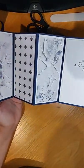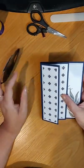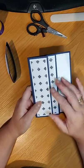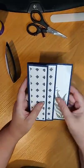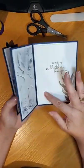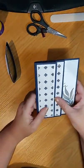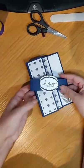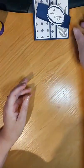Yeah, so that's our card for tonight. It looks very similar to last week's one on the front, but last week's one you opened up that way, and this just folds out this way. And this size here is your standard card size, so it fits into a standard envelope. Hi, Glenis. And then just a little belly band to keep it all together. That's purely optional, really. So I'll just move that out of the way, and we'll pop that there.